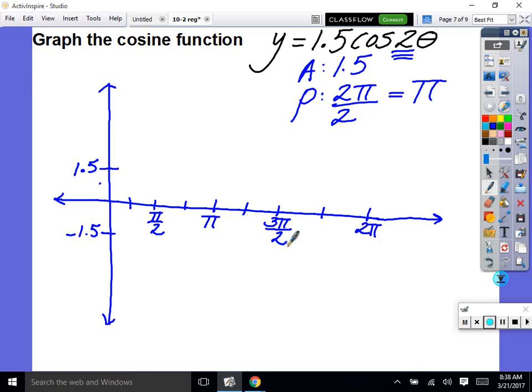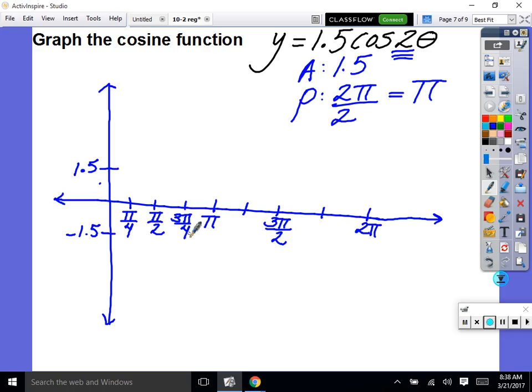0 and pi halves, what's halfway between? Pi fourths, correct? Now with this one, it happens to be pretty easy. This is 1 pi fourths. This is 2 pi fourths in distance. Won't that then be 3 pi fourths? Let's see if we can do it the other way. What's 1 half? Sorry, my fault. What's 1 half plus 1? 3 halves. Divided by 2 would be 3 fourths. So do you see how this is 3 pi fourths, everybody?